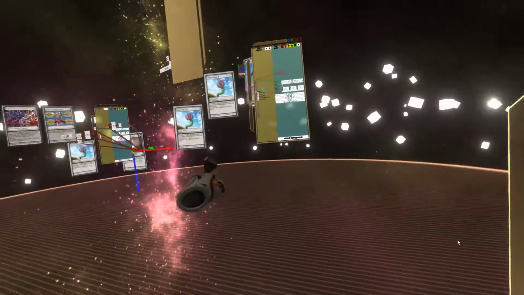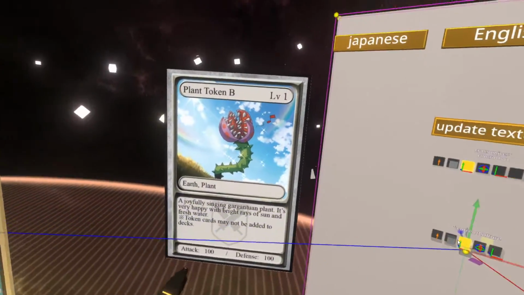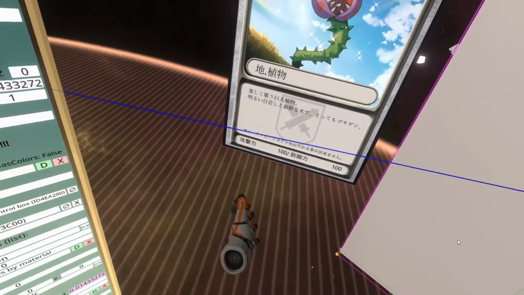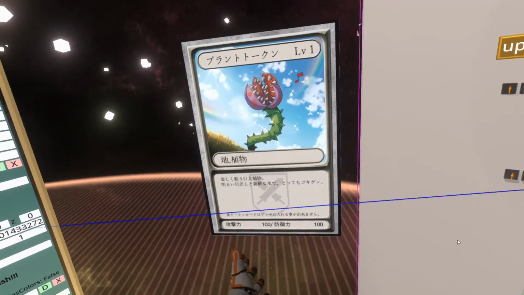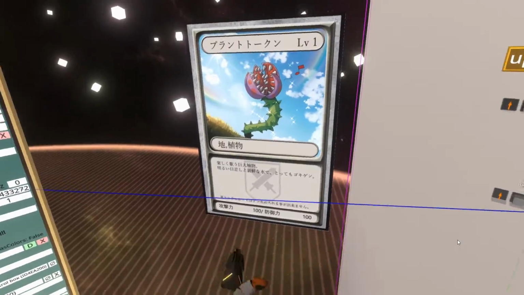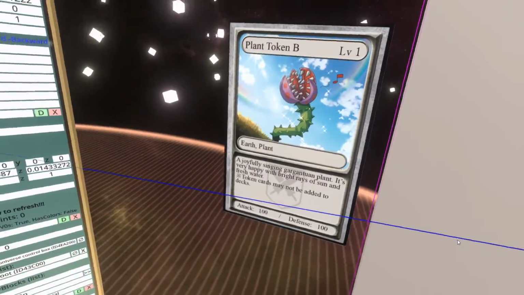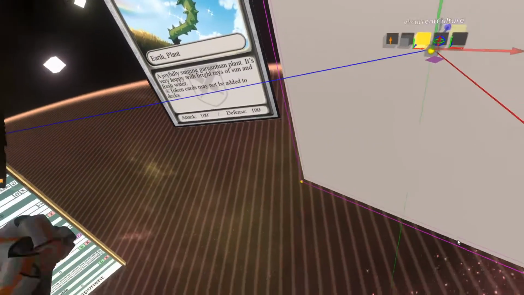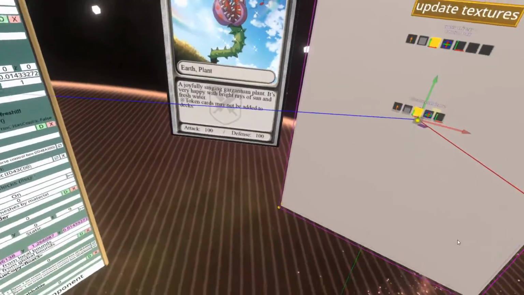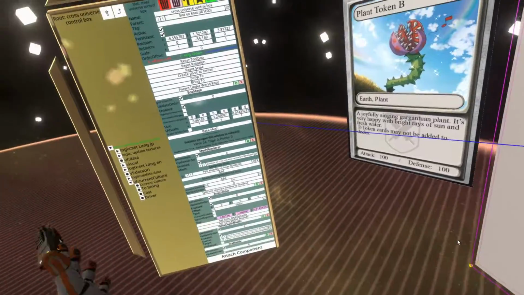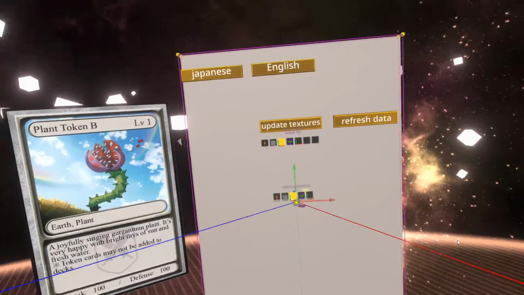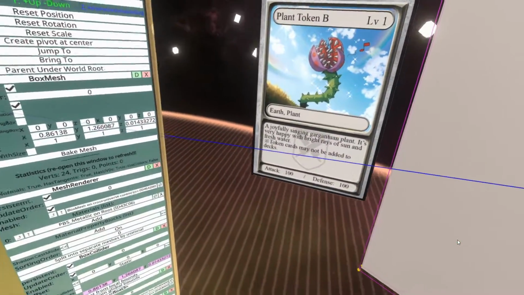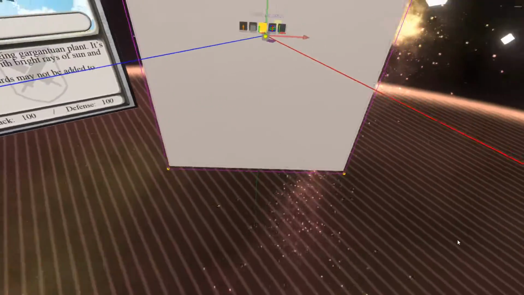It lets you take a card as it exists in the world, and you can change its language locally for you to Japanese. As you can see there, it's now in Japanese. If I click on English, it changes back to English. For every card in the world, it uses tags and dynamic impulses to do so efficiently, and uses value overrides on each card. It could be better, probably, but I'm not sure how. If you have any ideas, please let me know.